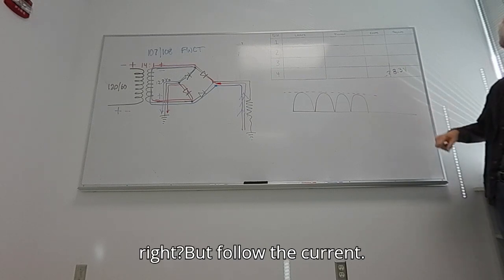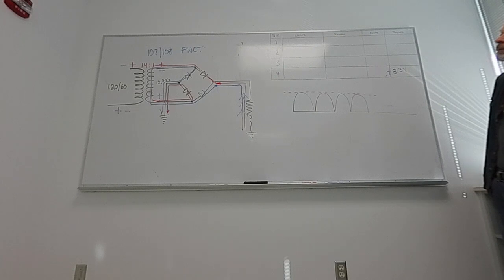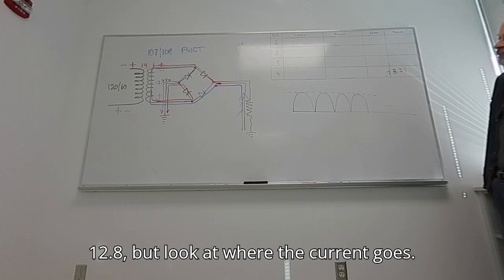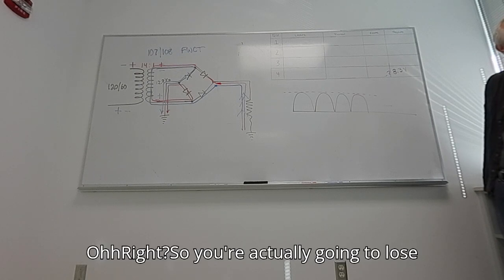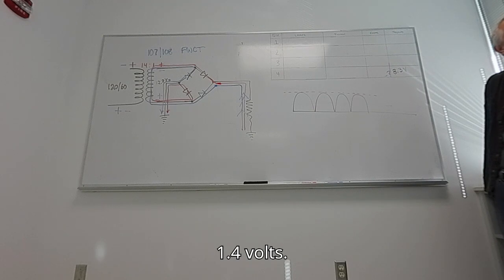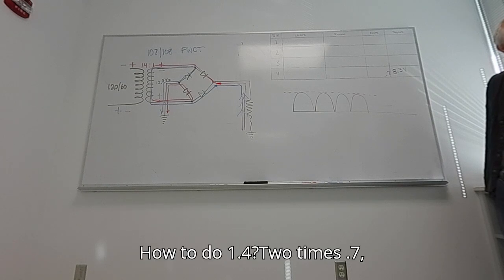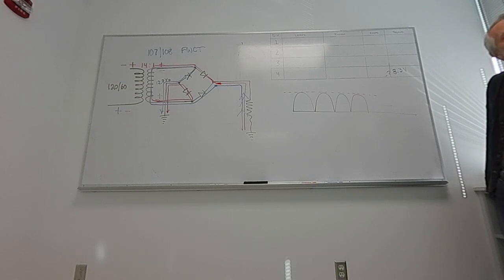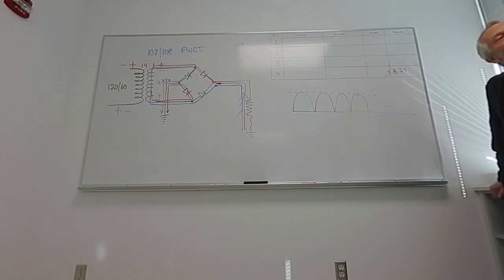But follow the current. Where's the current going? Straight. Oh, it'd be 12.8, straight into the ground, right? 12.8, but look at where the current goes. It goes through not one, but two diodes. So you're actually going to lose 1.4 volts. So 12.8 becomes 11.4. Why would it be 1.4? 2 times 0.7, one for each diode. Every time it goes through a diode, it loses 0.7.